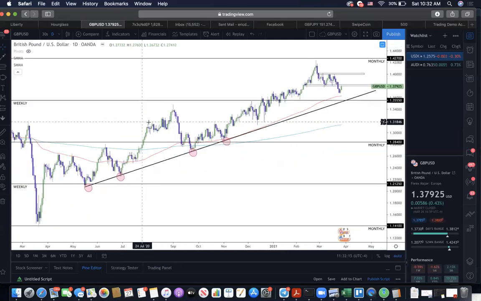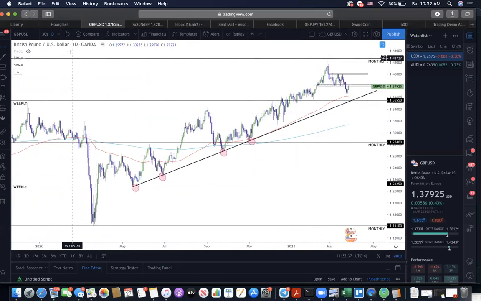Now we looked at the daily. The moving averages are still crossing up. So that's still telling me that we have, you know, bullish momentum. It will take a lot for this to cross on the daily. It will take a lot. All right. So what we can do now is we looked at the daily. We can go down to the 4-hour.